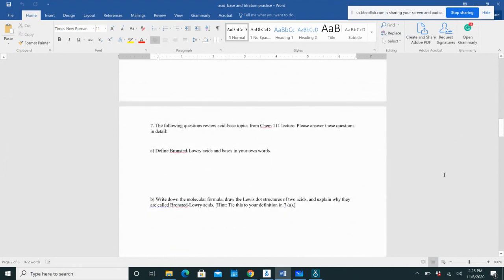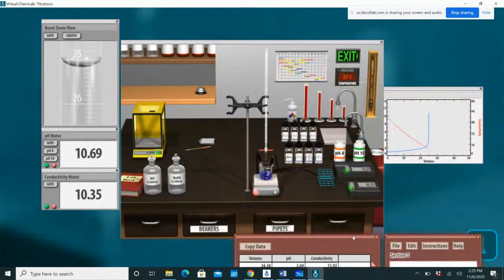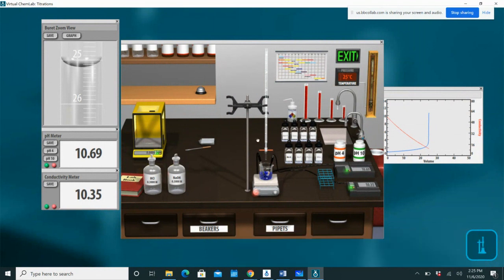Hopefully this tutorial is helpful. That way you are not surprised whenever you see all these kind of things, right? So whenever you open this, don't be surprised. Remember, this is just a burette, the digital version of a burette. This pH meter tells you what is the pH of this solution, right? So basically how acidic or basic the solution is. And I told you for the conductivity meter, don't worry about the data. We're just focused on this blue line, right?